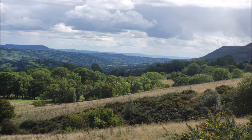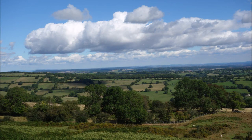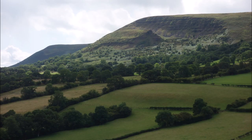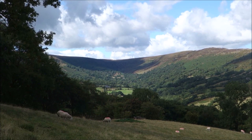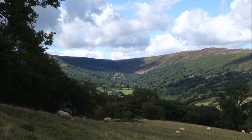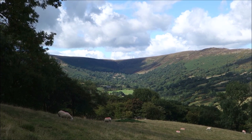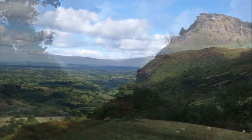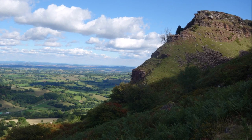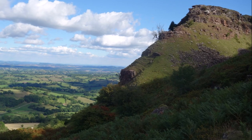With the sun and cloud playing about, it was a grand afternoon that was set to get grander as we headed through the valley for the main event of the day, the Black Darren, 4 kilometres south. Here, before we get to the Darren, we admire the views back towards the Olchon Valley and the Black Hill. It was pure Herefordshire bliss. Back to the Darren, you join us on our way up into the landslip. This glacial feature did not disappoint.